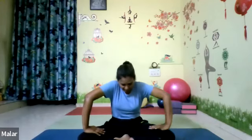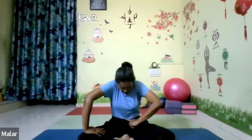Okay, yeah. Now we'll do the bandhas. So we will do both the bandhas together. So we will breathe out in external retention. We will do the bandha. You can sit in Siddhasana and keep your hands with fingers pointed inward and breathe in and breathe out completely. Breathe out completely, then do the chin lock. Pull your abdomen in. You are in external retention condition. Breathe out completely, chin lock, abdominal lock.